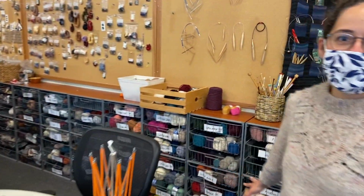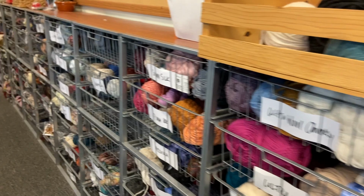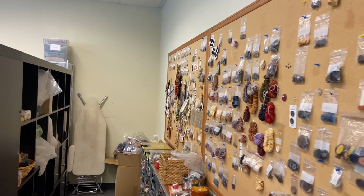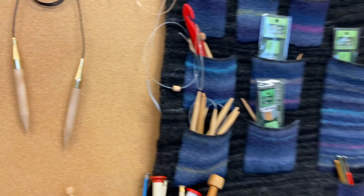Come this way. We have our shelf of all the good stuff here. We get to do a bunch of swatches, really think about what's coming ahead season-wise, what designs you want to see. It's a lot of fun for us to play with all of the yarns and come up with some beautiful designs for you and your customers. So it's a dream job. We really have a lot of fun here in the design team office.